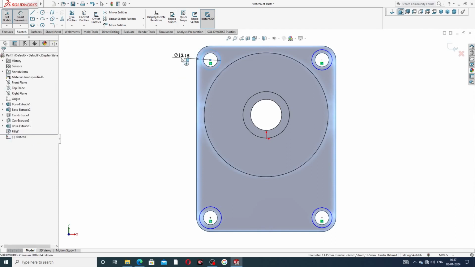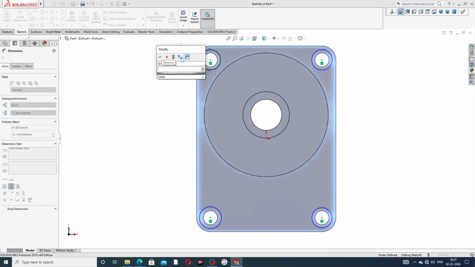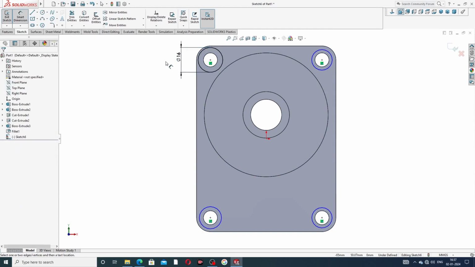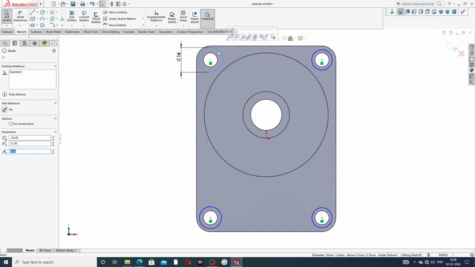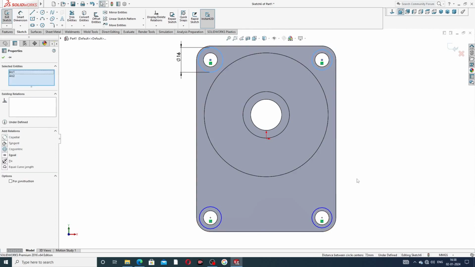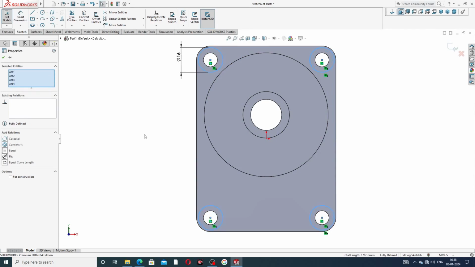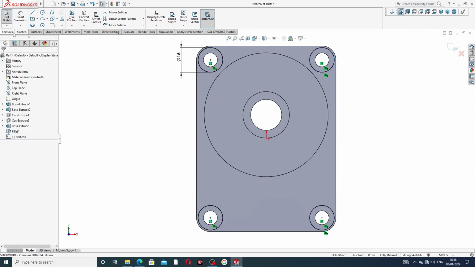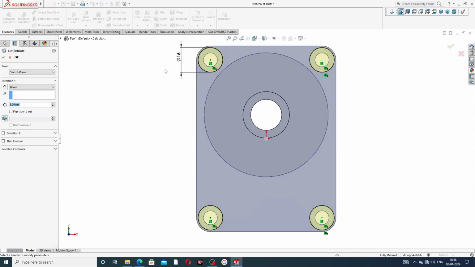This diameter is 16 millimeter. Select this circle, press the Control button, and select all 4 circles one by one. Click Equal.